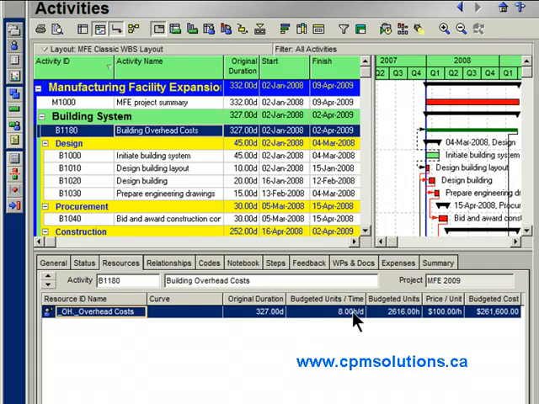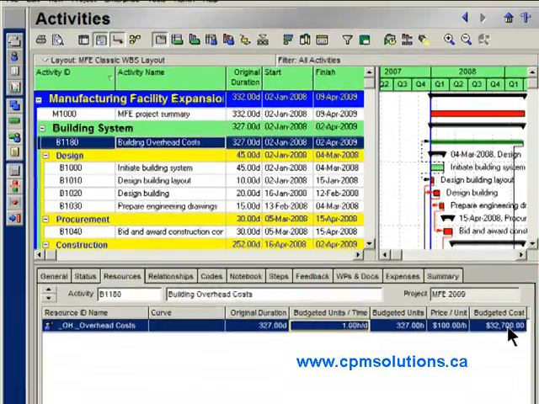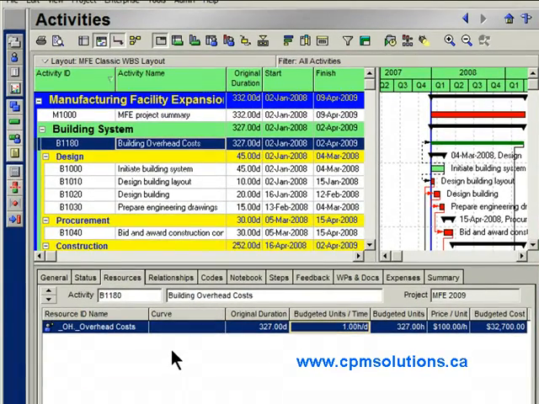Assign it in there. Now, notice the rate is $100. And so I'm going to assume that for 1 hour, for every day, my overhead costs are $100 for all of my crew. I know it's a small number in reality, but over the course of the 327 days, that really gives me $32,000 in overhead costs. Now that's kind of cool.